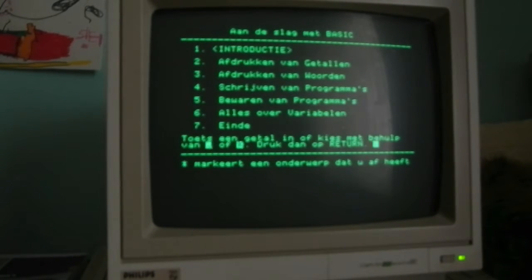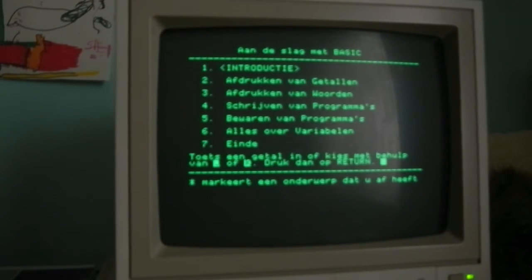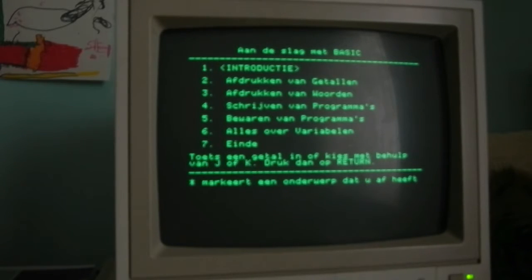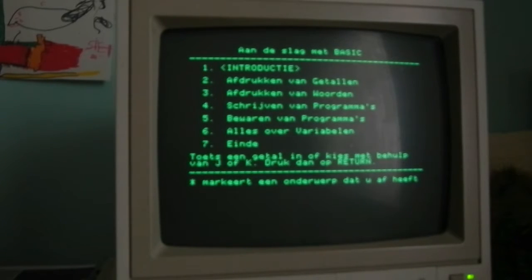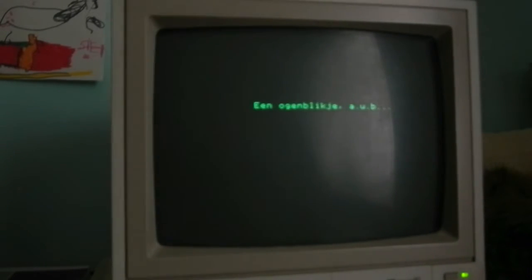Okay, these are just to learn the basics of BASIC. It teaches you about how to print numbers, how to print words, how little tools to write programs, and how to save them on disk, and some information about variables. That's what's on this disk.